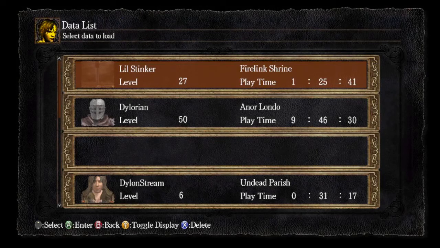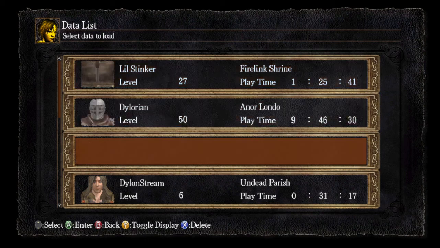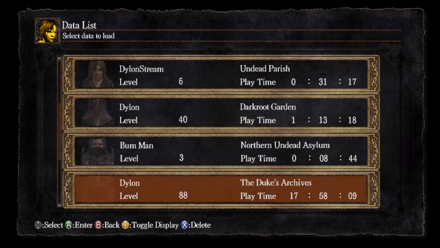Oh, shit. Farts. Hey, we got a little stinker. That's not the one we're playing as. And Dylorian. Good times. Get that elite knight. I think that's it. Armor set. It's been a bit. Anyway.